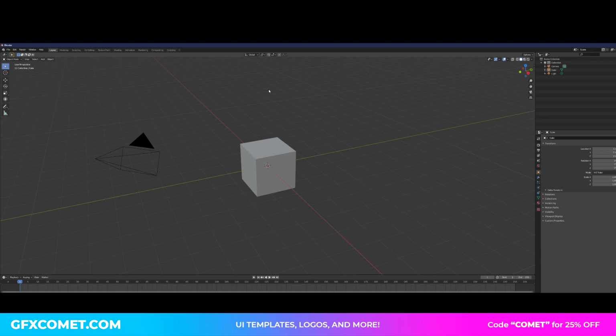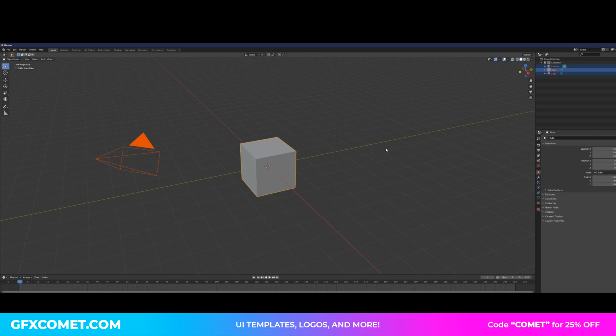YouTube, welcome back to a brand new video, and in this one I'm going to be showing you guys how to make 3D water in Eevee for your Roblox graphics. Now I'm going to walk you guys through step by step how to make this, so I hope you guys follow along. And yeah, once you have Blender open, you want to hit A on your keyboard.